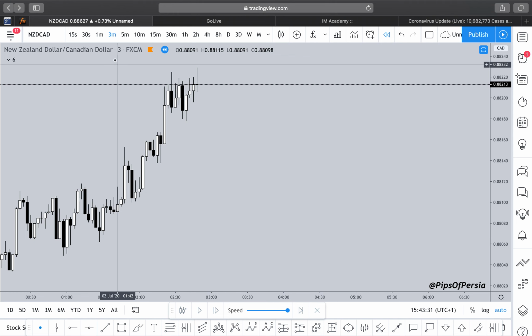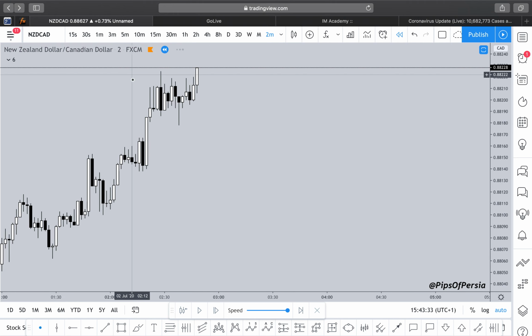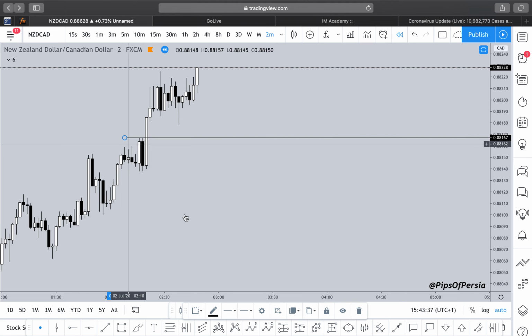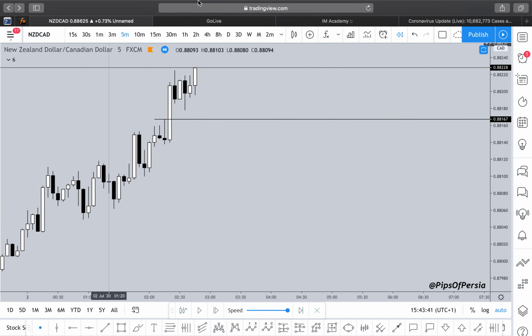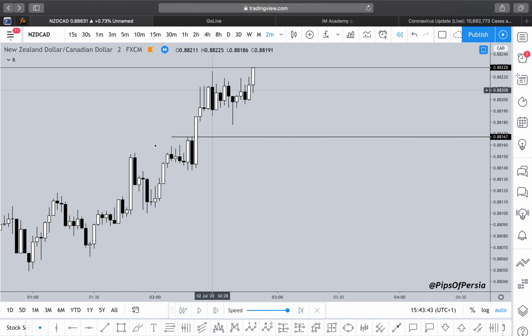If I'm not mistaken, that was a 2-minute institutional candle as well. There it is, right over there. Okay? So let's go back to the 5 minutes. You can see that based on the 2-minute time frame, that's your final sell before you buy candle. That's your final push to the downside. The market doesn't need to come anywhere below this candle anymore. That is the candle that's holding things up, so it can come back, mitigate the positions, and continue going higher.